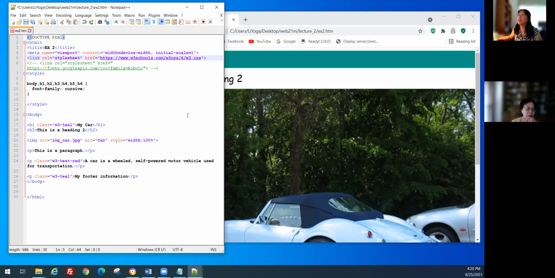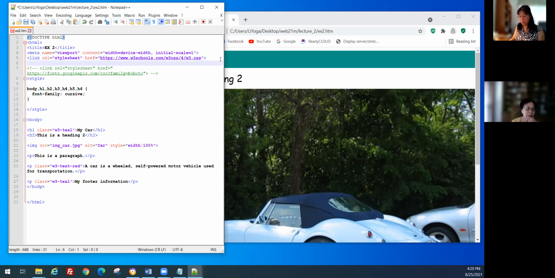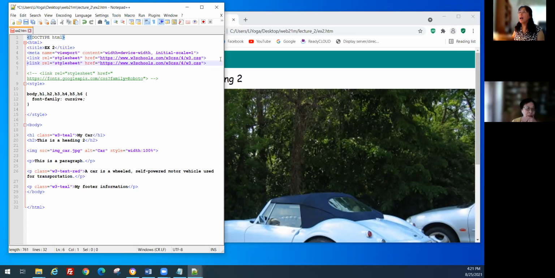I put this back in. So without it, our page will look so different. So it's a good practice to download this w3.css. Another good practice is, if you think something is very important and you don't want to use it now, but you want to save it there, use a comment, like what we learned before.